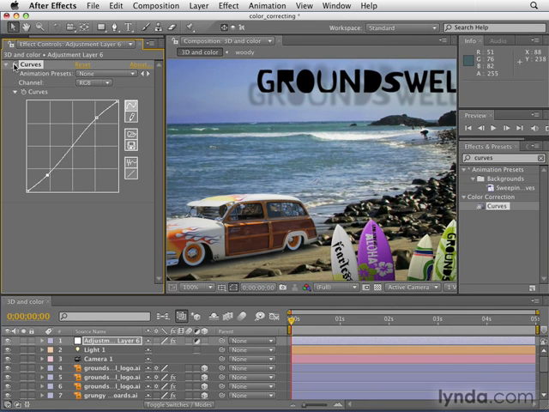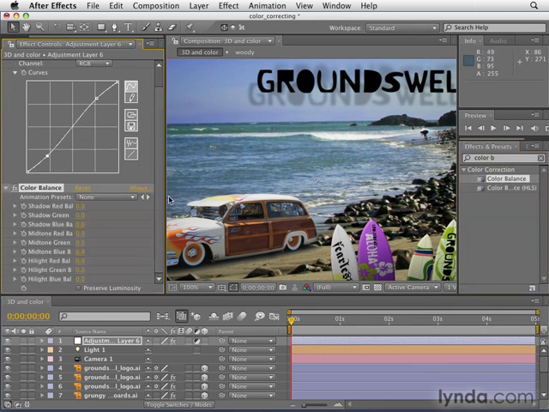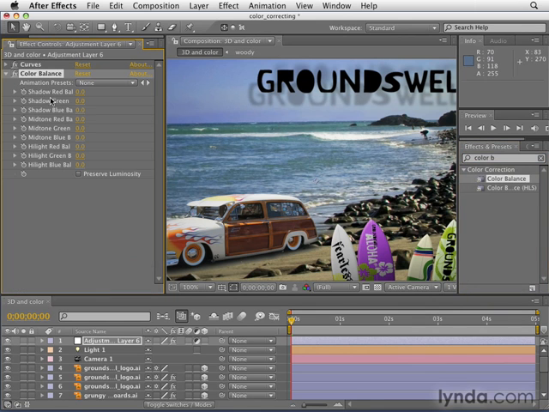Sometimes it's a good idea when trying to composite multiple elements from different sources together in the same composition to apply color adjustments to the top, so that way they all have a unique color treatment applied to them. So for this, I'm going to go to Effects and Presets and apply Color Balance. Let me just close up curves here. Using Color Balance, we could adjust how the red, green, and blue channels work with shadows, midtones, and highlights.